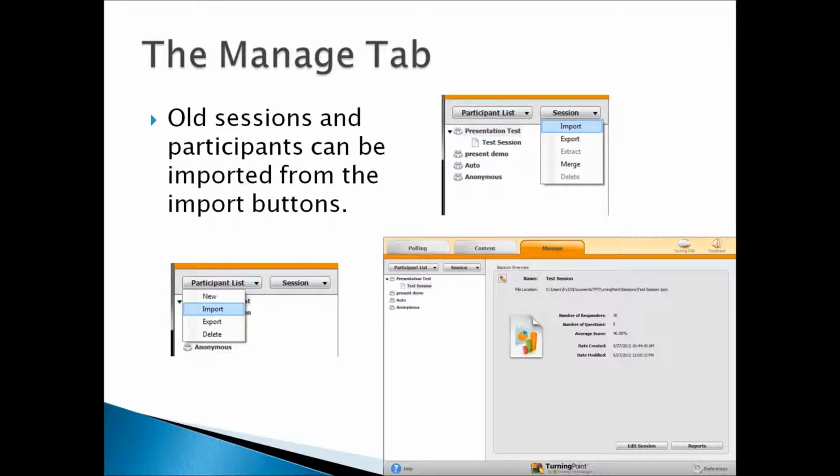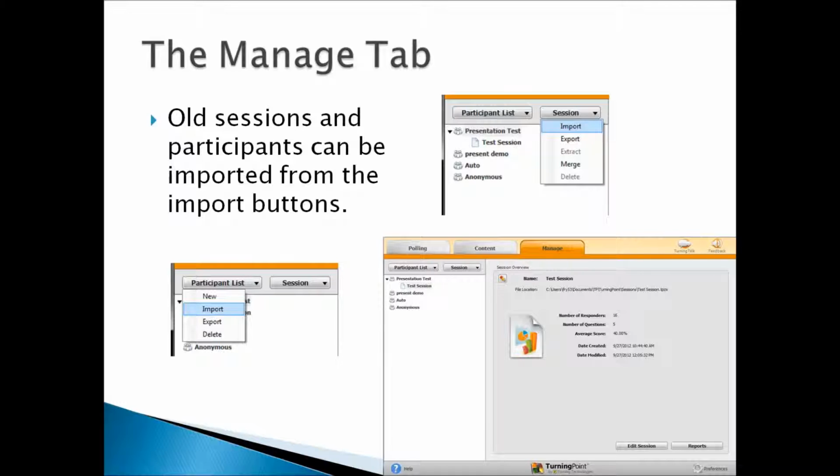I know some of you may be worried and wondering about old session files saved from TurningPoint 4. And the good news is that these files can still be accessed and imported into TurningPoint 5. Whenever you have selected the Manage tab, located physically beneath the Content button, you will see a Session tab, like a drop-down menu. You simply click it and click Import. From there, you just find the file of the old session, or the old session files, and you'll be able to import them that way.